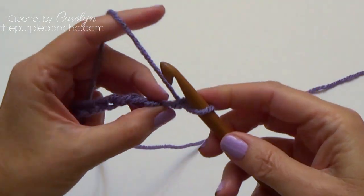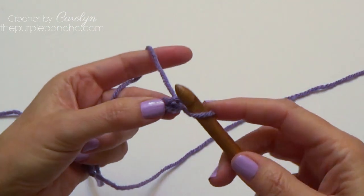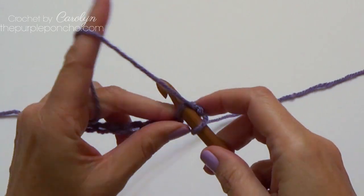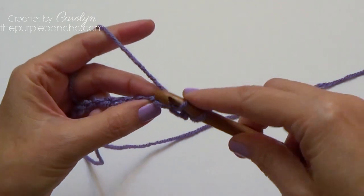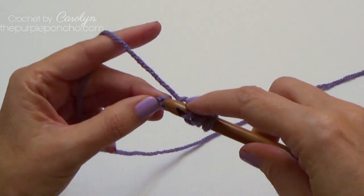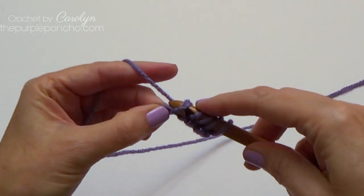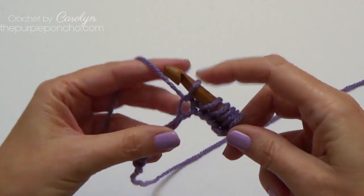So to begin, we're going to rotate our chain to the back. And this first stitch is already used with this loop, so we're going to go in the next chain in the back bump, insert the hook, yarn over, and pull up a loop. And we're going to do that for all the chain stitches across, leaving them on our hook. In the back bump, yarn over, pull up.